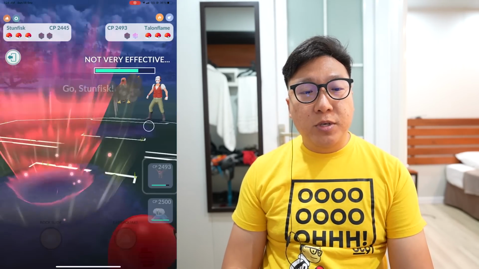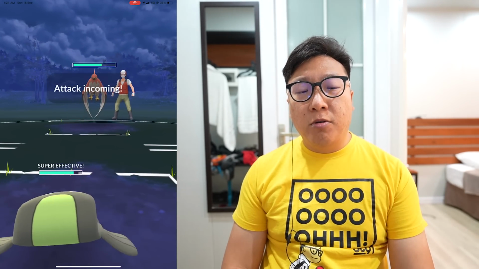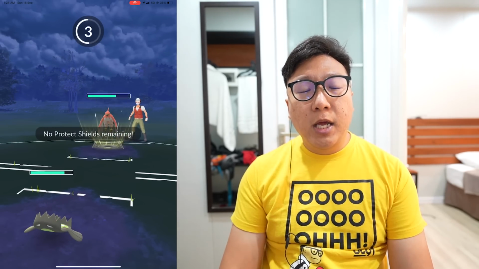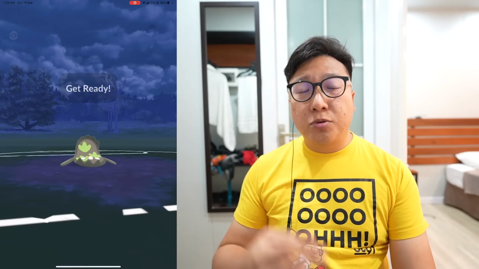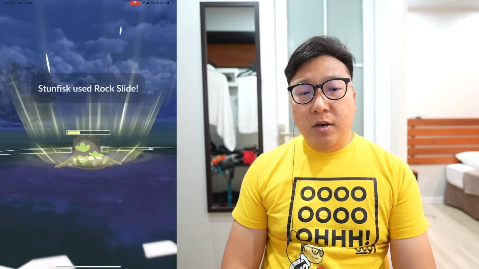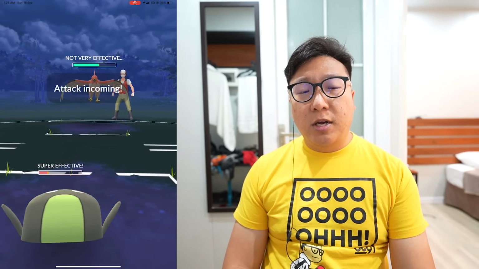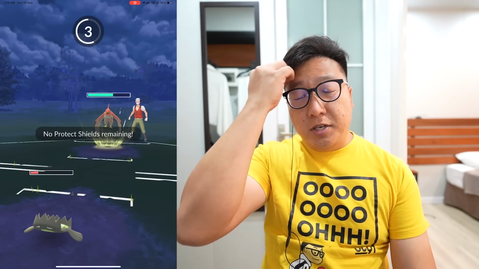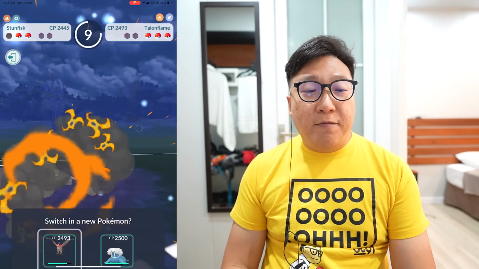Wow, very good switch, very good play, but we're going to bring in our Galarian Stunfisk and get to our Rock Slide, not before we take one hit from the Flame Charge. But it's totally fine because we have energy on our Rock Slide already. We're going to do two Mud Shots first before we go ahead to fire off our charge move. Alright, but now we are not in a really good position because we're going to get knocked out by the Flame Charge.